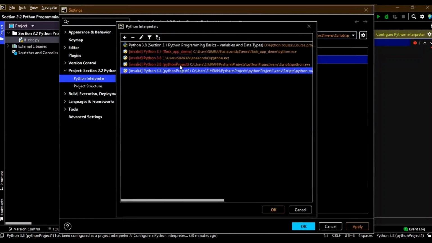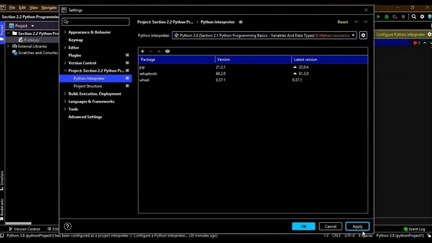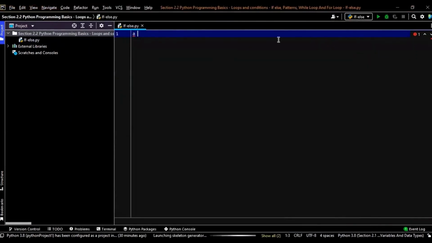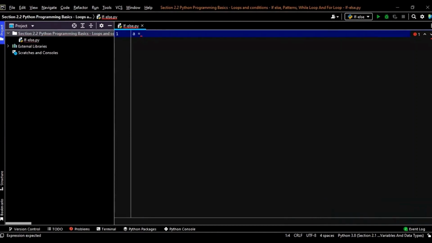Yes, here it is. I'll apply and okay. So now there are no more errors. PyCharm needs a base to run the program, which is what that interpreter helps to get. That is the reason you see this.